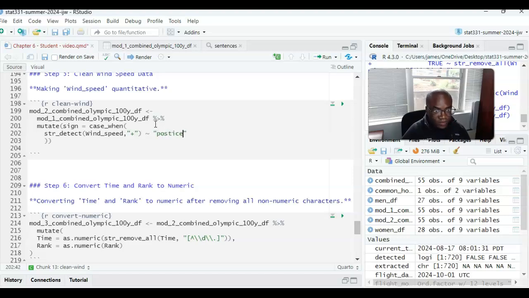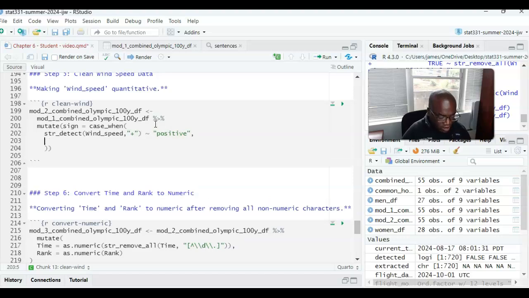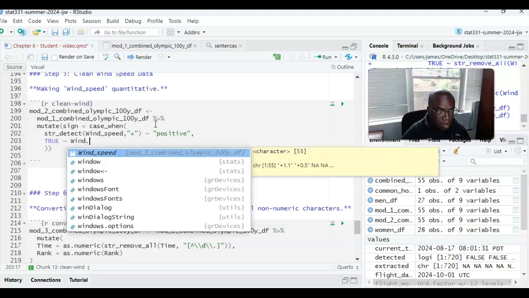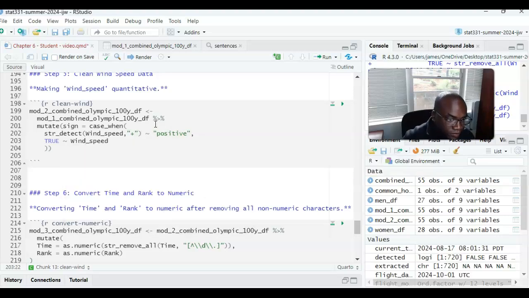This is positive, okay? And then watch this logic. This is not going to work, by the way. I already know it's not, because you're going to learn a lot in this video. Otherwise, when it's true, just give me back wind speed, okay? So technically, this is going to run into an error.